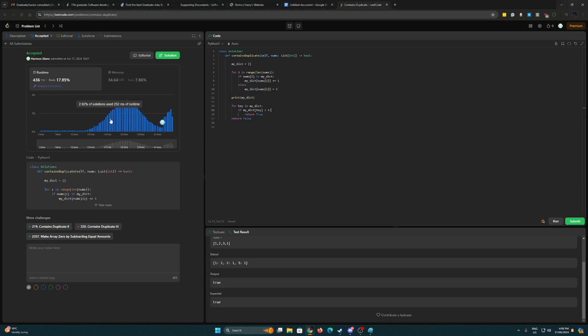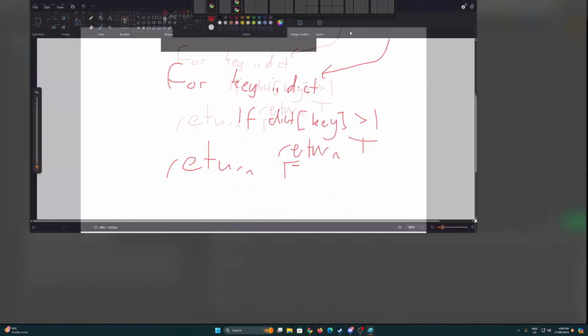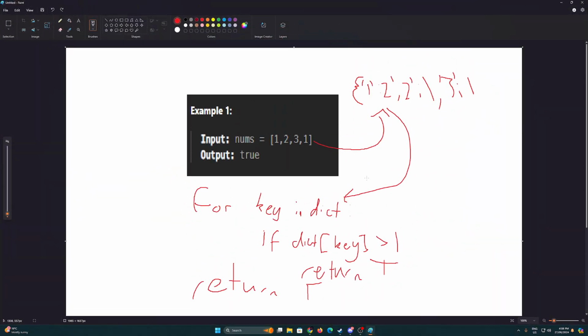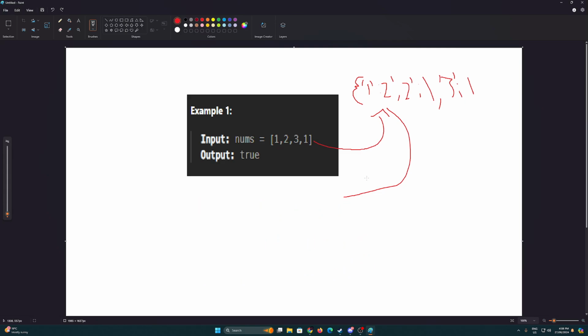Alright, cool. Whatever. How are we gonna get this faster now? So a hash map is clearly like an okay way of doing things. This here is O of n. This here is also O of n, but maybe there's a way to do it better. I think there is a better way of doing it. Let me get rid of all of this.